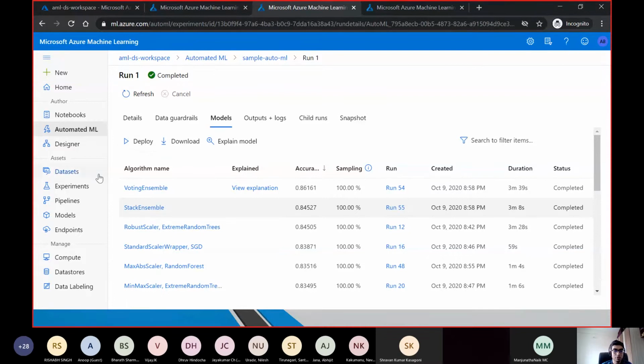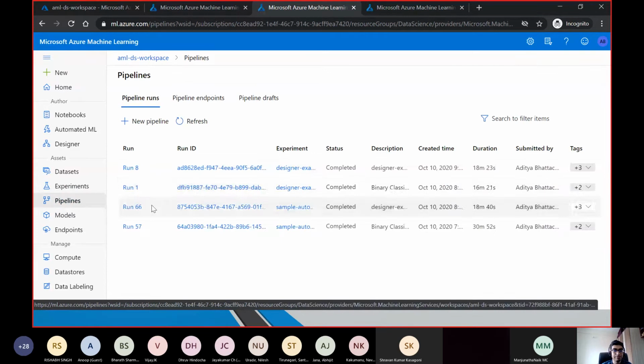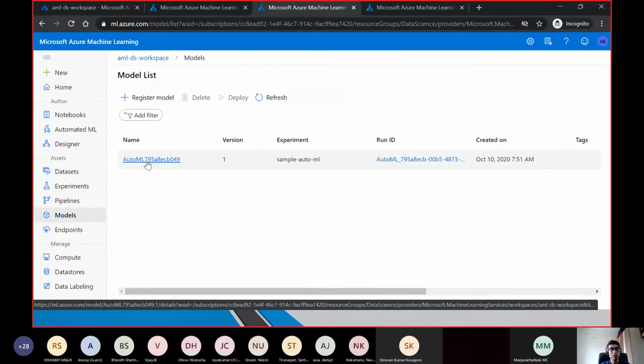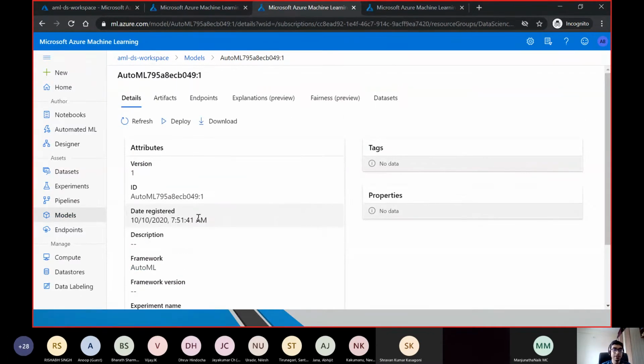So when I say deploying a model, basically it would first create the pipelines under it. This pipeline is nothing but the step-by-step process which is required to move this particular AutoML flow to a production system. Once the pipelines are created, it usually registers the model. So now I have a model version for the AutoML model. And in case I want to retrain the model, or add more data and fine tune the model again, it would create another version of it. And if I know that the first version worked better than the second one, then I can just select that one and deploy it.